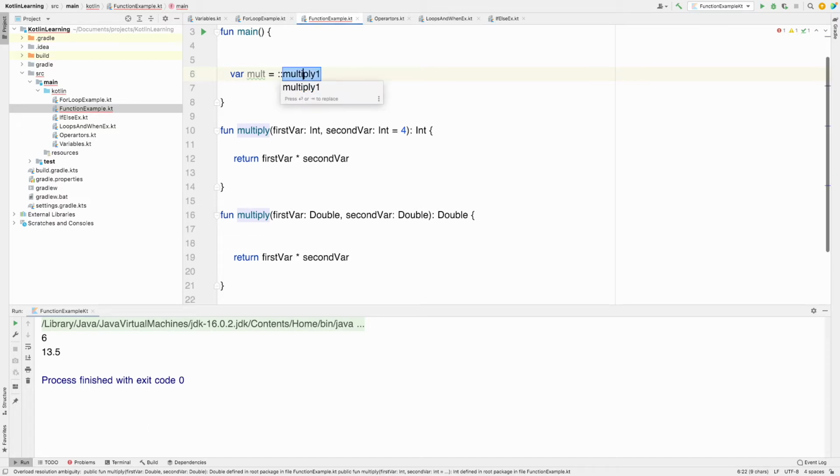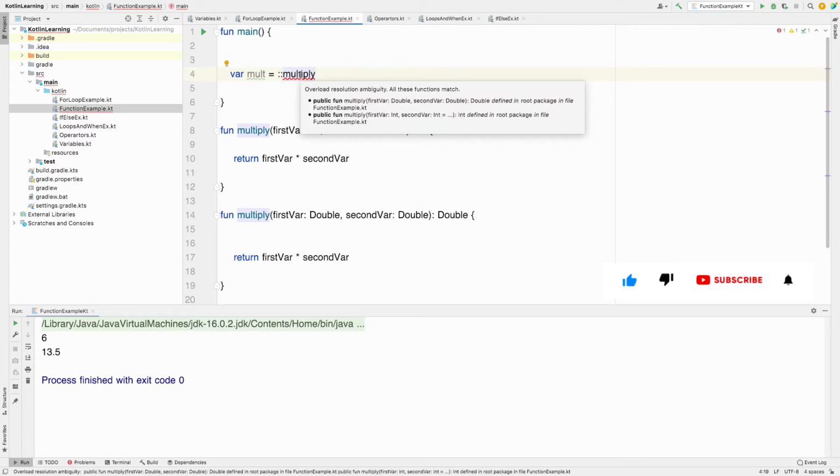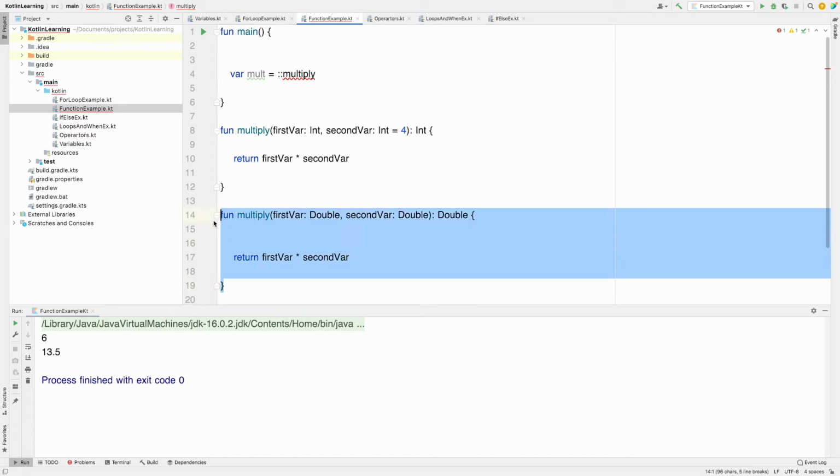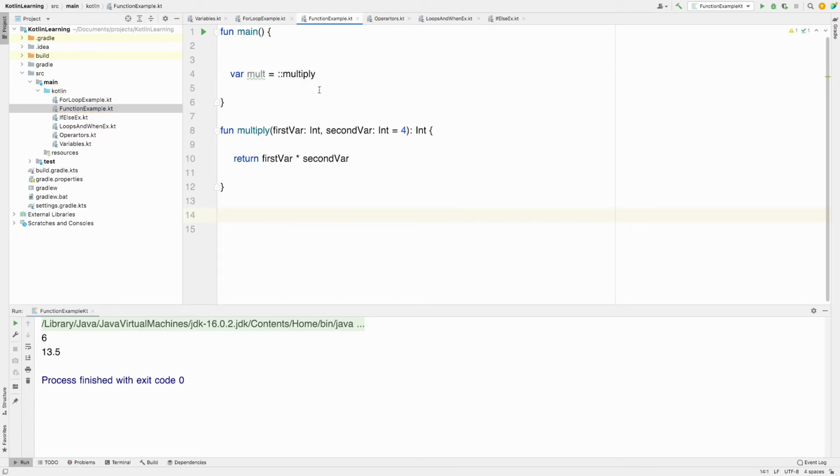What is it saying? Okay, the error it is giving us: overload resolution ambiguity, all these functions match. So these are having the two. So what we have to do is remove this one and we get the multiply, right?